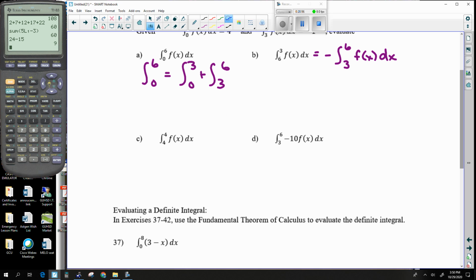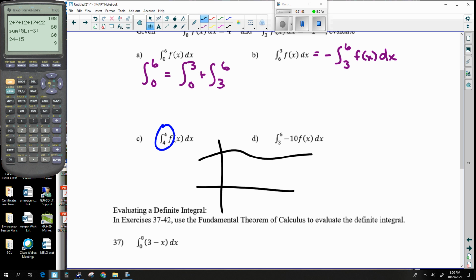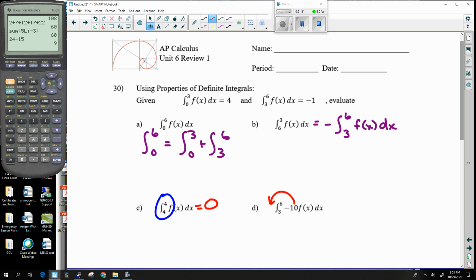An integral evaluated at the same upper and lower limit. Again, this is area under a curve. So if I have a curve, okay, and I have a value of 4, what's the area if the upper limit is 4 and the lower limit is 4? What's the area of that line? It's obviously 0. Okay, there is no area of a line. Lines don't have areas. And then this one is just, you're able to take out multiplication nodes. Okay, that is the idea behind all of these.